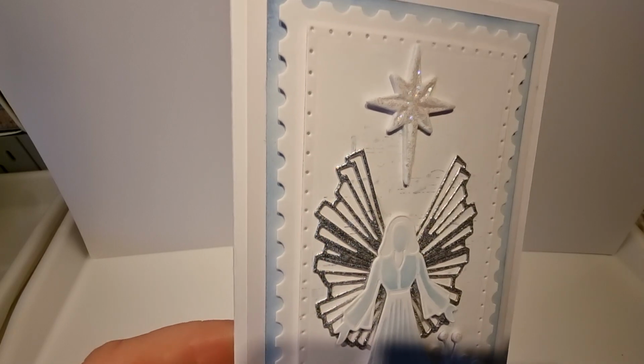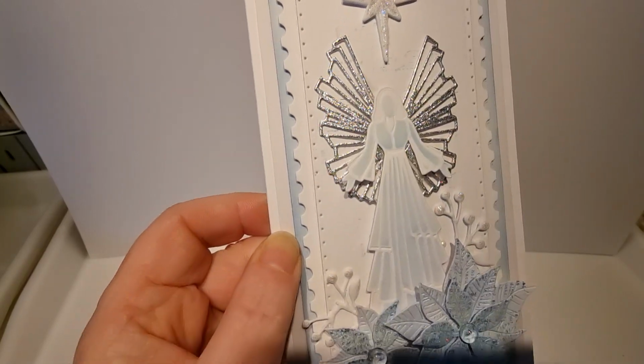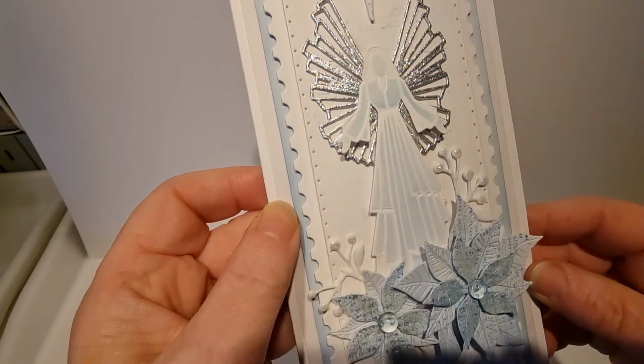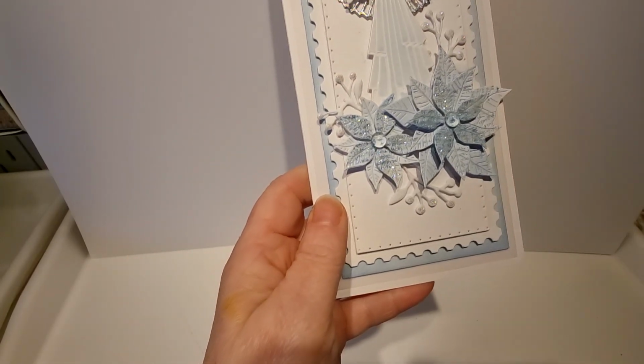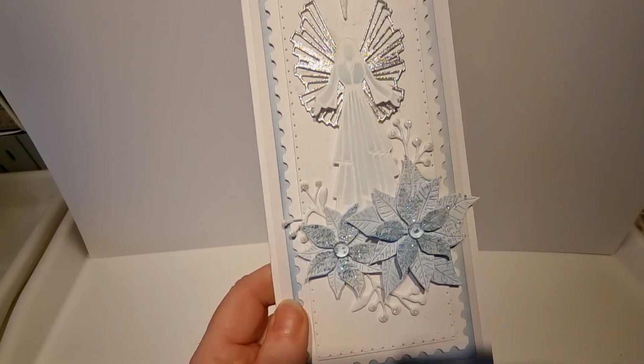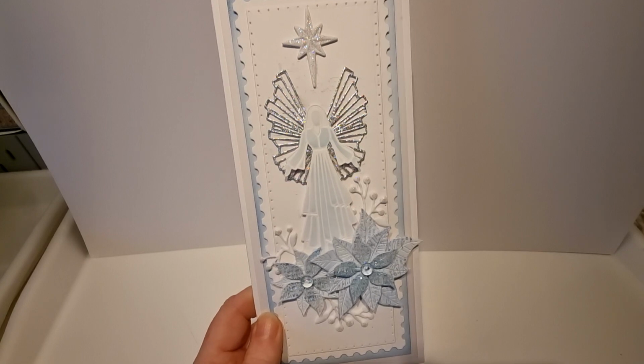So I cut out that one from Funky Foam or Fun Foam. I cut out the wings from glittery card. And I've gone ahead with those poinsettia flowers, and I colored them blue as well, because this card is going to a girl called Usha.